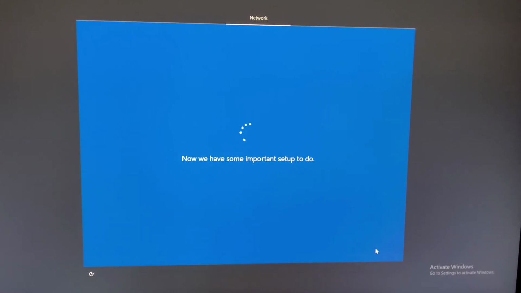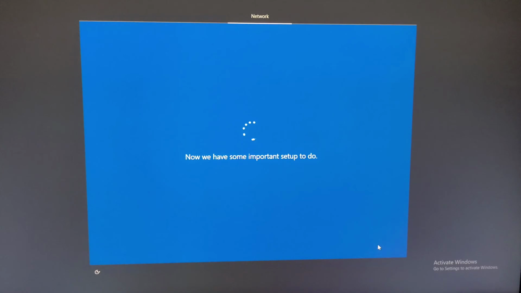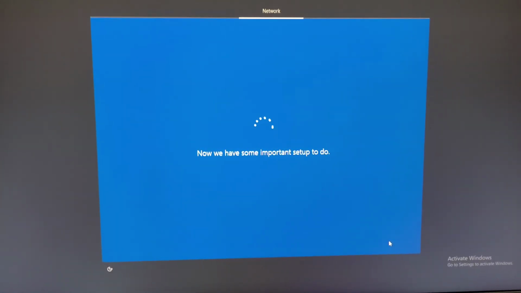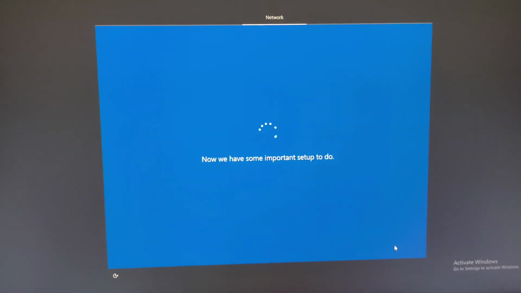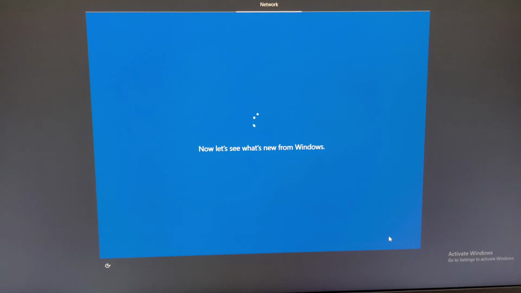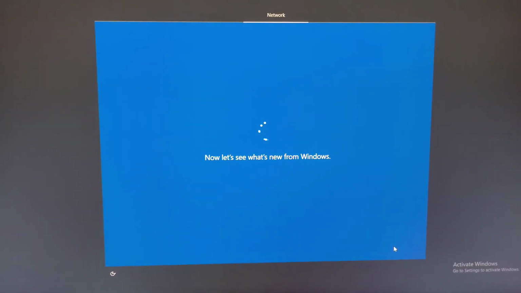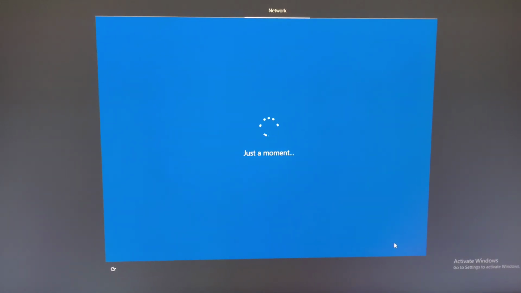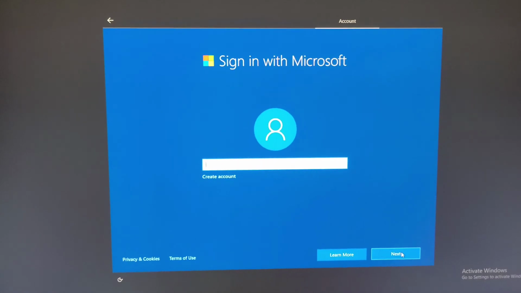And it's going to ask you to log in, and you pretty much just want to make sure that you log in with the same username and password that you were using before the system crashed. Okay, so just enter your information.